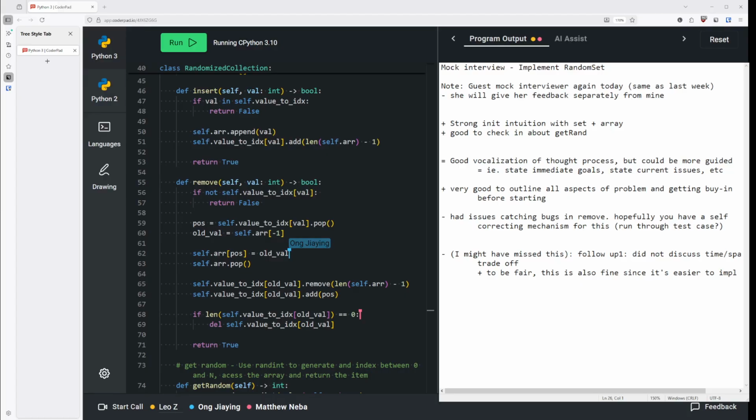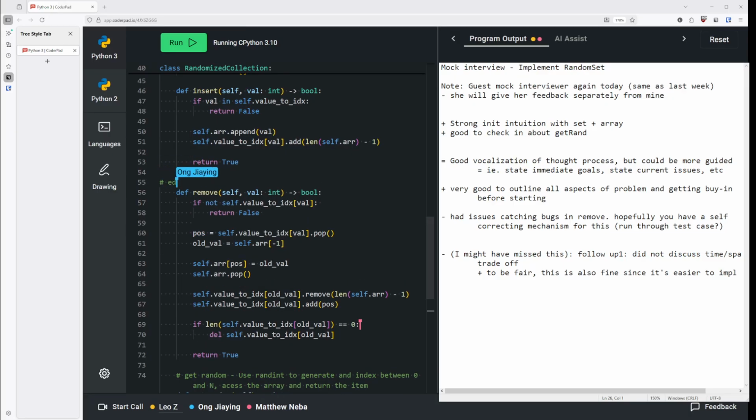All right. So there's a second problem here. It's an edge case where pos is equal to len(self.array) minus 1. Okay, I'll write it out. In this case, do you think your system would still work correctly?